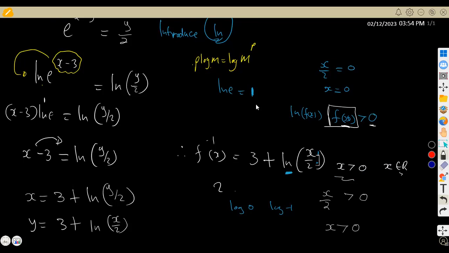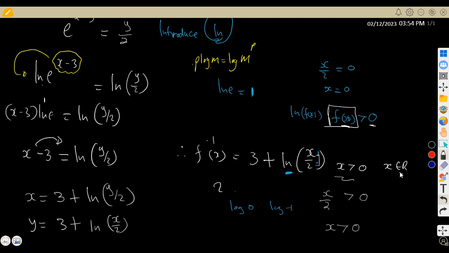You need to know the domain of a log, the domain of an exponential function, the domain when you are given a fraction, a normal fraction, the domain when you are given an exponential function, the domain when you are given a square root of a function. I explained all that. Okay, so that's how you simplify the inverse of an exponential function.